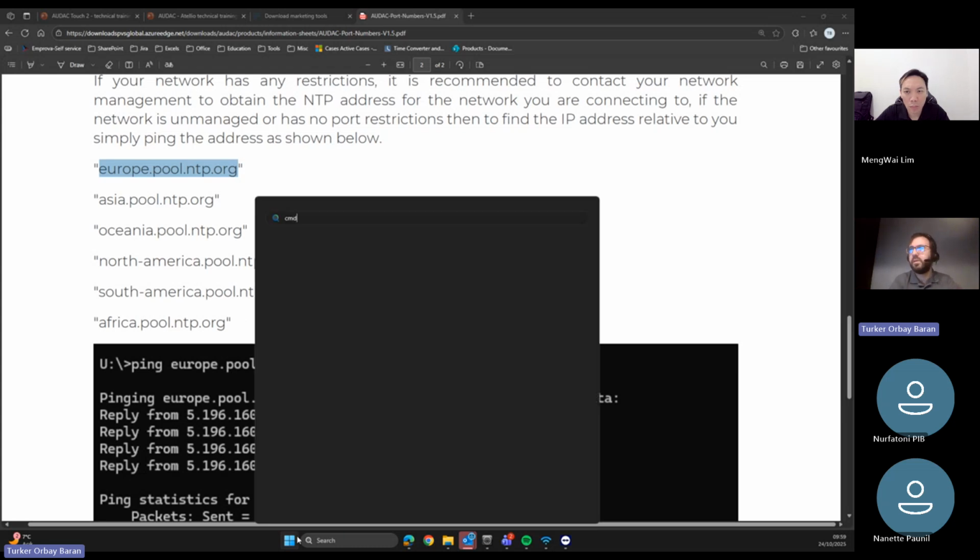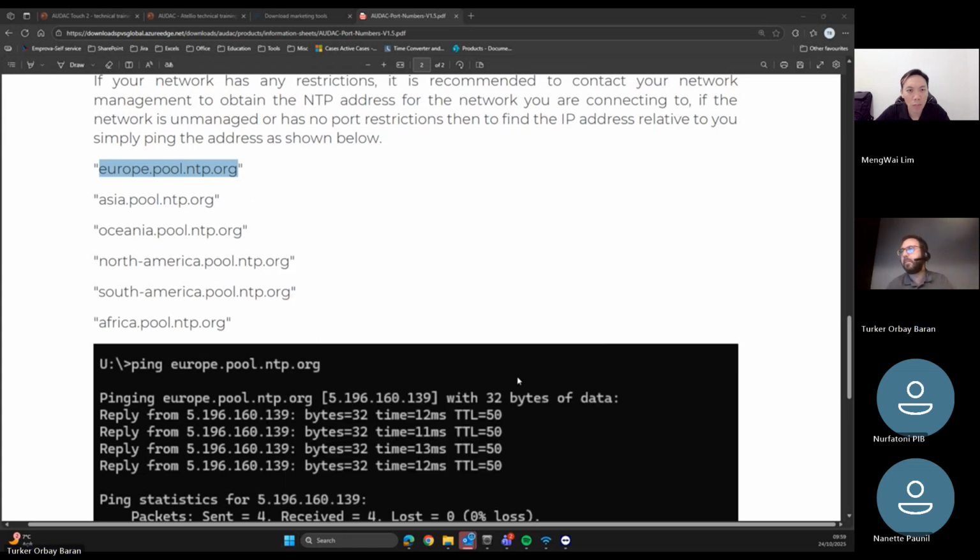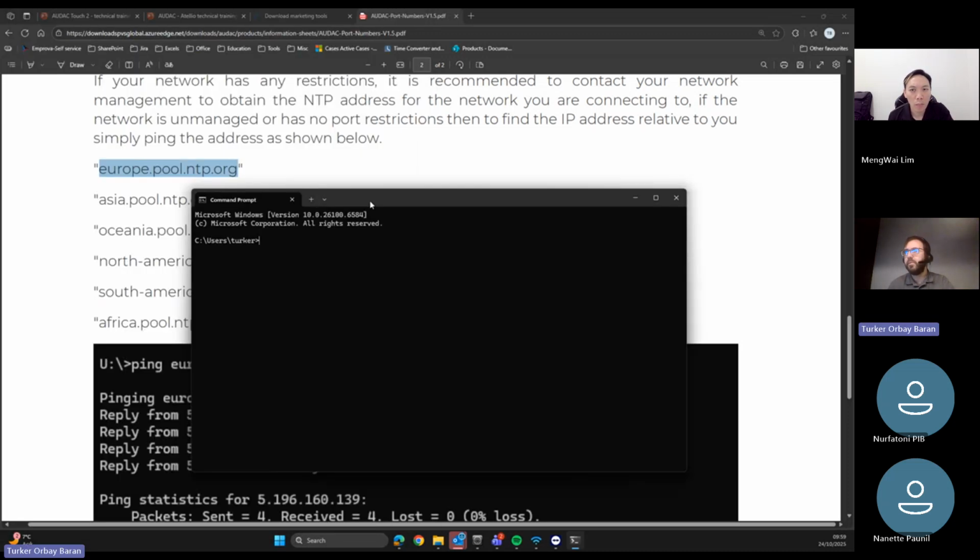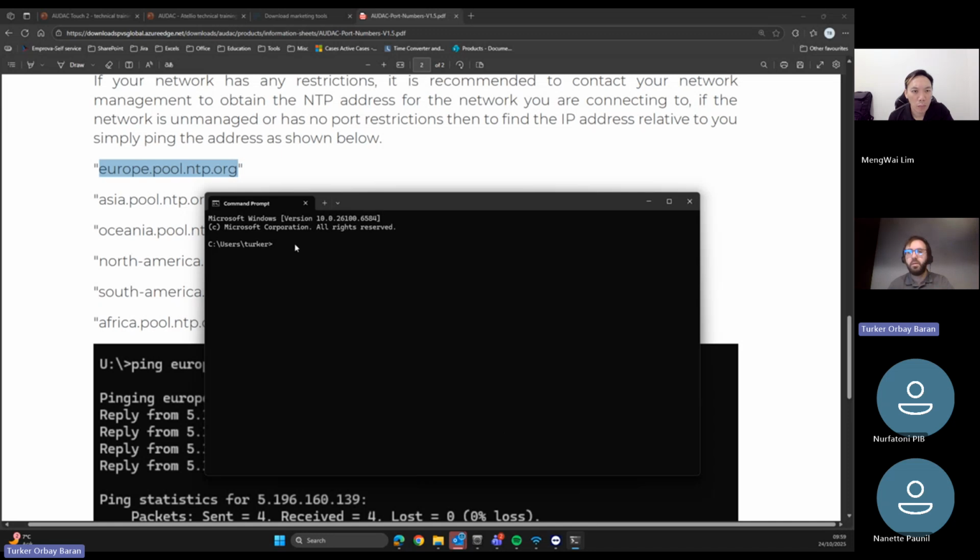I'm going to call CMD. Okay. Let's wait for it. Yep. Command prompt. Can you see it? Yep. So I'm just going to put the Europe because I'm here. It's not recognized.